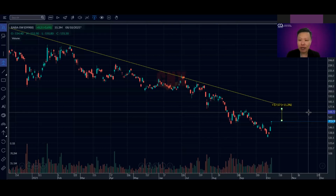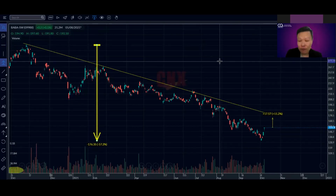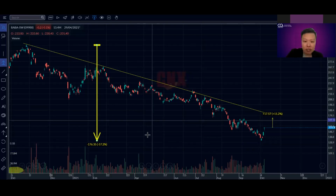At the end of the day, if you are talking about long term, you look at the chart and do the measurement like what I mentioned. So the 57%. If you are a long-term investor, you have to ask yourself, will the price go down further? If the current price is reasonable, then from there you decide whether it is the right time to enter. Usually, when you enter, especially when the stock is still downtrending and you are trying to catch the bottom, try not to go in 100%. You go in at stages, or progressively, as I call it, because we do not know if the price will go down further or not. However, my view is that at 57% from the peak to the bottom right now, the price is reasonable already.